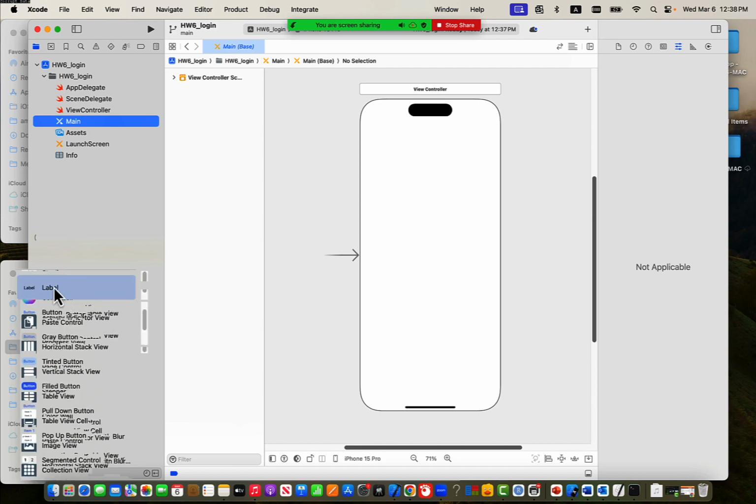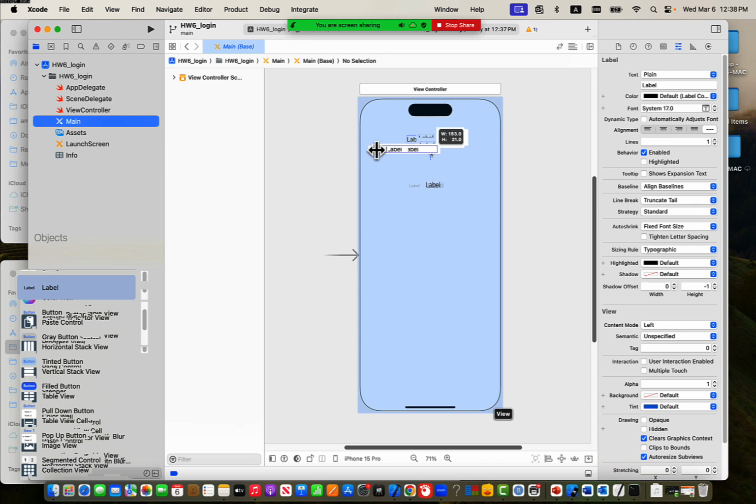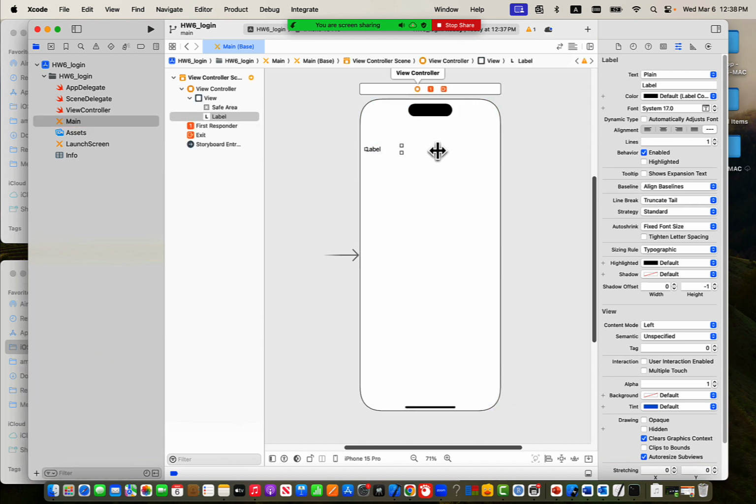So let's bring this label first. So bring that here, drag and drop. You can extend a little bit to left side. You can extend a little bit to right side. And on the right side, the utility pane, whatever the text that you have here, that appears here.